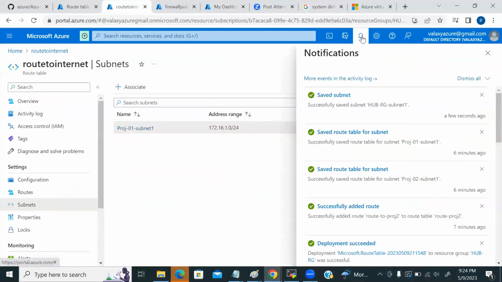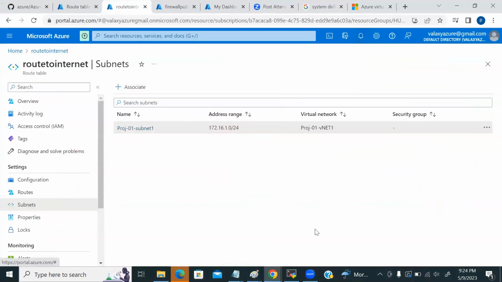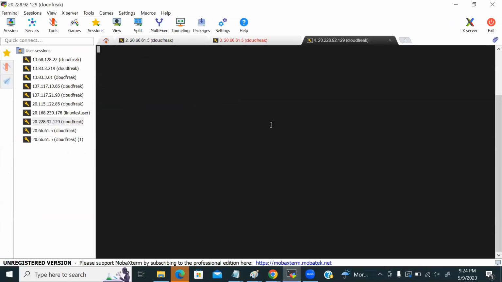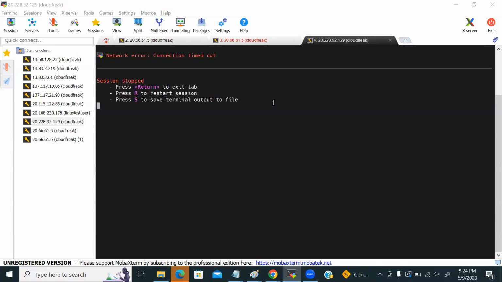If it is completed, I'll try again. Shift R. Again, I'll try.